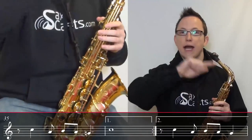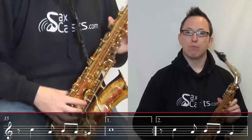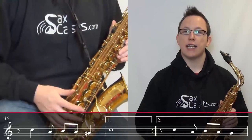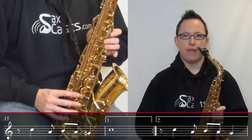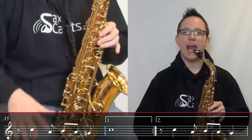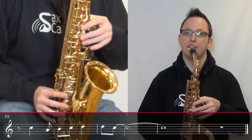So what you're going to do is go back to the repeat marks, which is written on the PDF, play it all through again, but instead of taking the first time bar the second time through, you jump to the second time and tag on this ending, which goes like this. One. That's the jingle bell, which is rest C, A, B, A, G. Rest C, A, B, A, G.